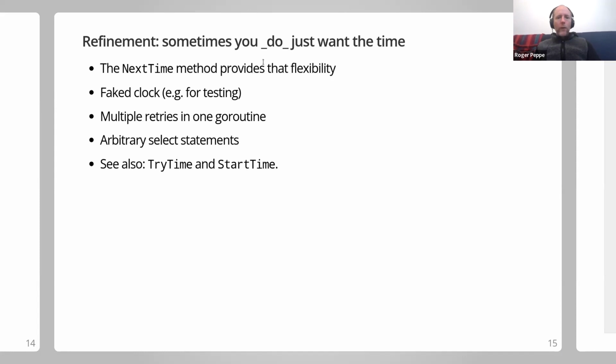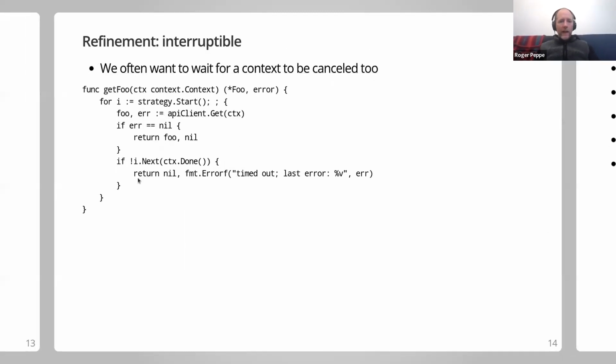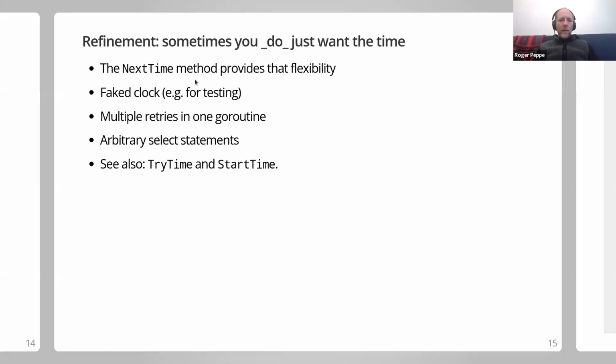And the other thing is that sometimes you do want a bit more flexibility, because this actually sleeps. But sometimes, for testing purposes, you want to fake out the clock, fake out time, or maybe you've got two or more things that you want to be retrying at the same time. Well, this makes that possible.